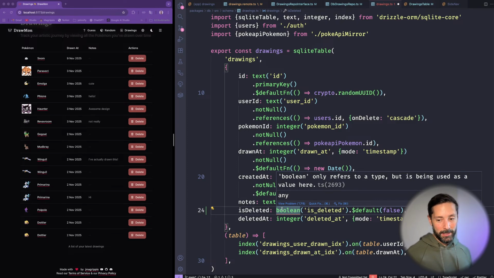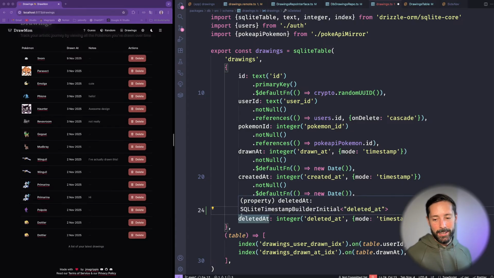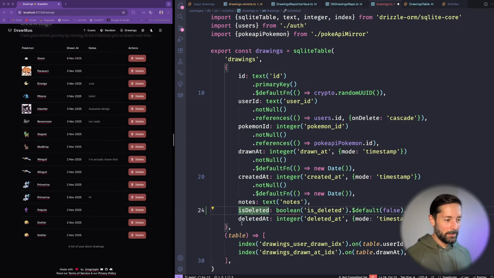Because if you drop it from the database, there is no easy way to get it back. You'd have to restore the whole database or look at your backups or whatever. No one wants to do this, too hard. The best engineers are lazy, so we'd never do that. And if you want to do undo functionality, or have a page in your app that has all the ones that you've deleted, but they were actually soft deleted, you can see it. And if you say restore this one, then the engineer can go back to the database and say isDeleted false, back to normal.